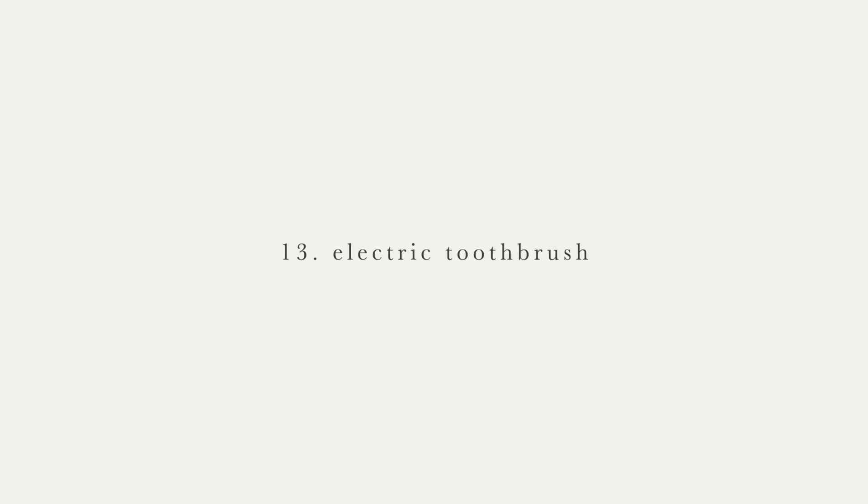I also don't own a loofah — we're just good using our hands in the shower. The next one is an electric toothbrush that you plug in and charge. I think those are totally fine and a lot of people really like them, but we just find a manual toothbrush works really well for us. Next is shower gel or body wash in containers — we don't use those. We just use bar soap, and I really like the company The Soap Works. You can get their soap bars straight off the shelf in just a paper bag, so there's not a whole ton of packaging. We really like using bar soap.